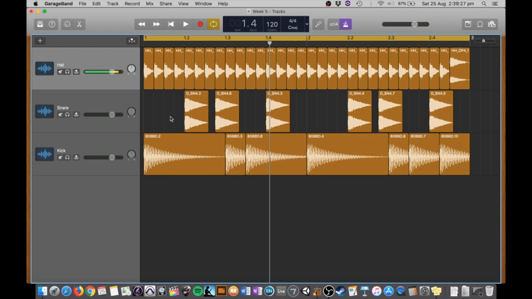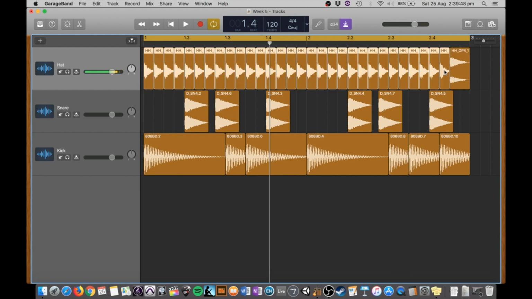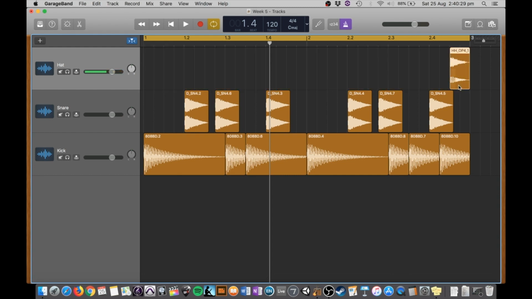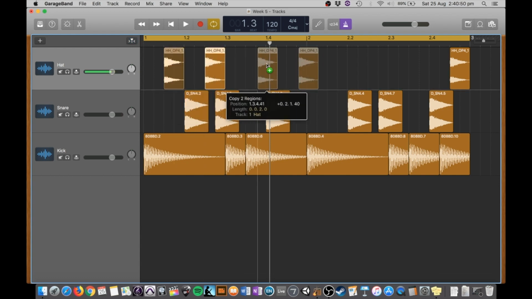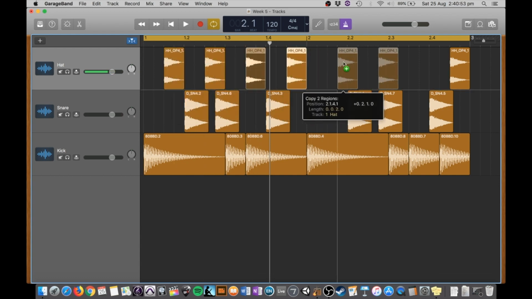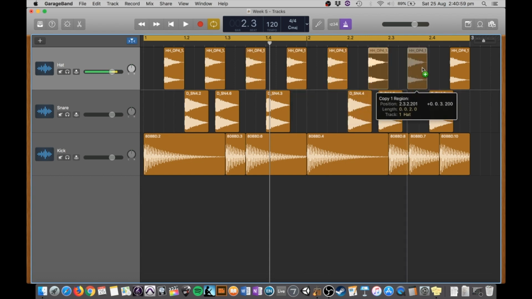I'll just do one final demonstration to show the benefit of us being able to edit like this. So perhaps I don't actually like that hi-hat sound after all. I can go and get rid of them all, and replace them all with open hi-hats. But to give the drums a different feel, I'll only put them on the off beats, so only halfway between each beat, never actually on the beat itself. Like this. And of course we could just copy. And then just one more here.